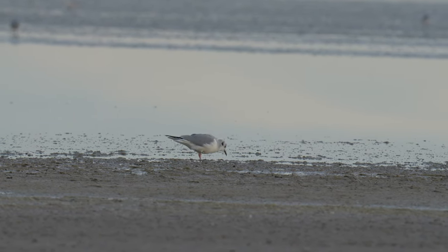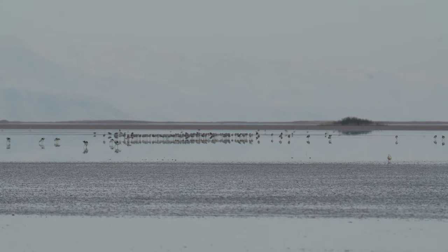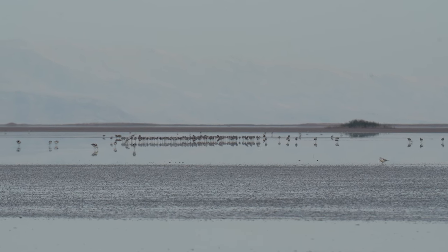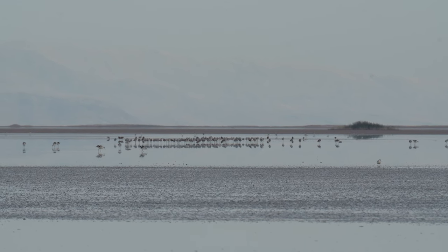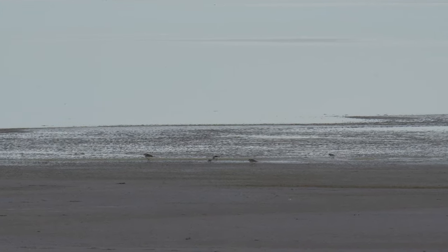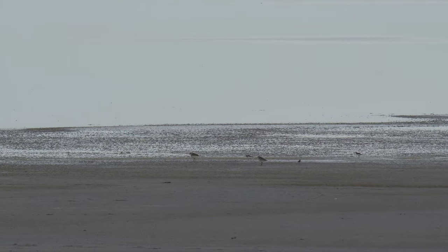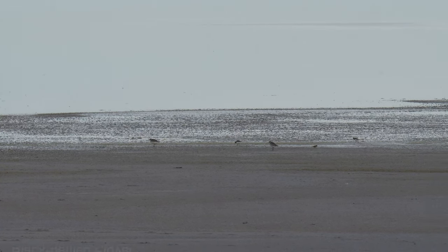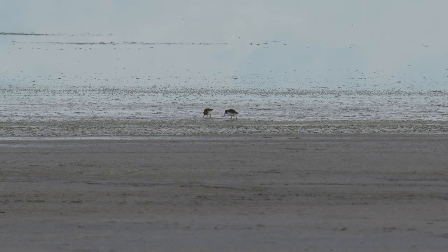While the gulls and Avocets were really cool to see, especially the groups of birds standing in a row like this out in the causeway, we were out here looking for sandpipers. So when we came across our first group of plovers, we were a little excited. Jordan needed a least sandpiper for a video he was doing. These weren't least sandpipers, however — these were black-bellied plovers in non-breeding plumage, with a few dunlin mixed in too.